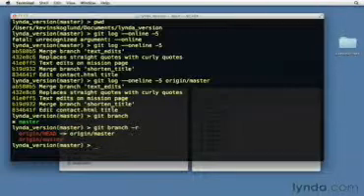Why is that? Well, it's because Lynda needs to do a fetch. Remember, a fetch is what synchronizes origin master with whatever is on the remote repository. Origin master doesn't automatically reflect what's on the remote repository. We have to tell Git that we want it to do a sync between the two. When I looked at the log of origin master, that doesn't actually go out to GitHub to see what the log file is there. It's looking at the local copy that Lynda has in her repository from the last time that she synced up, the last time that she did a fetch, which was when she originally cloned this repository.